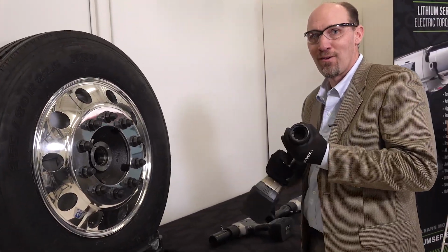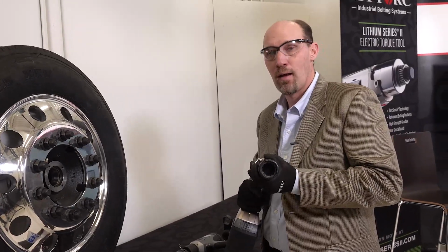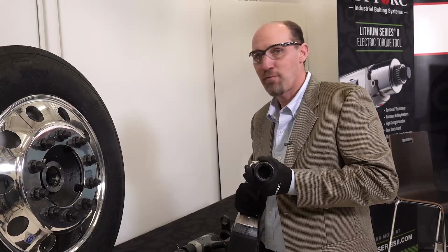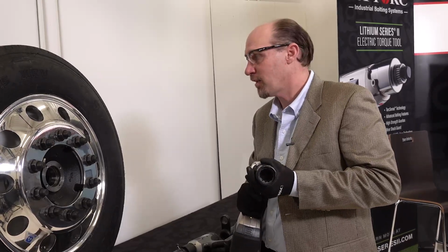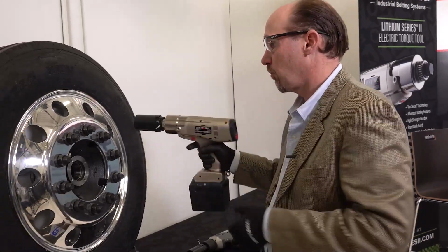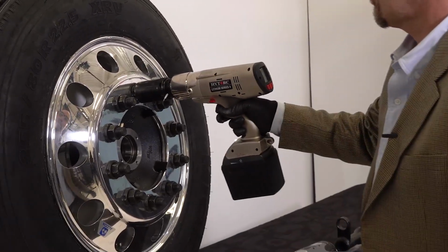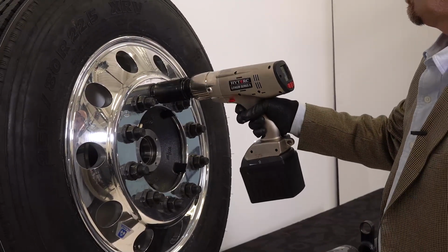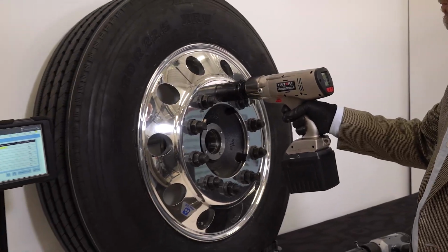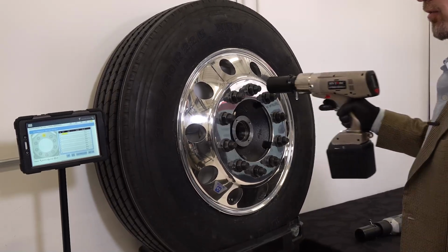The beautiful thing is here, I want you to realize I'm going to put 500 foot-pounds on this bolt here, and I am not going to put any stress on my body. I'm not going to need to pull on a wrench. I'm not going to have to hear the impacting gun affecting my ears, and I'm not going to see any hand-arm vibrations. I'm literally just going to put the gun onto the fastener and simply pull the trigger. And the fastener is tight.